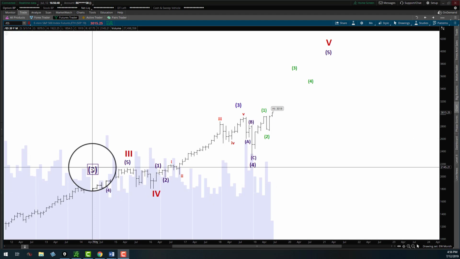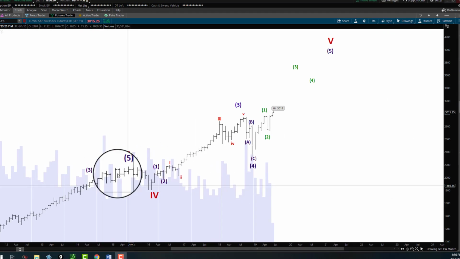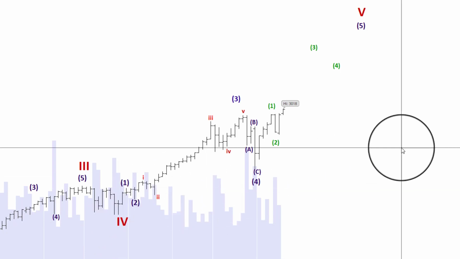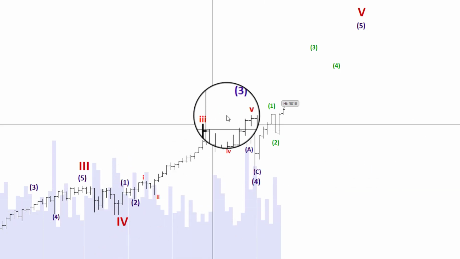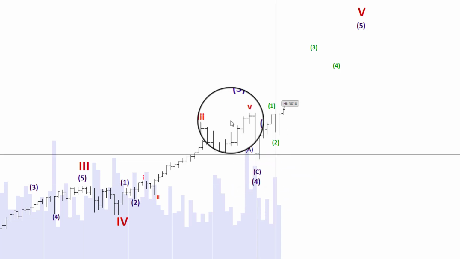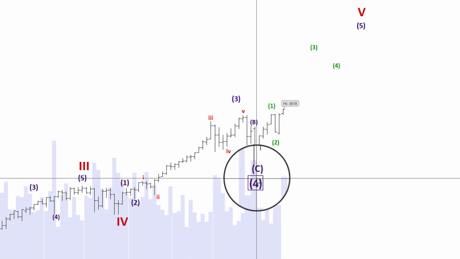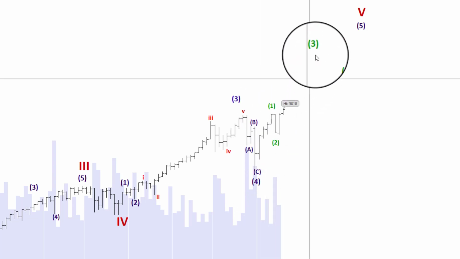Okay, one last time just to show this in another angle. I believe that this is wave 4, and we're in our 5th wave. So we have 1, 2, 3, 4. This is a monthly chart. Here's 4. Now, is this a 1, 2, 3, 4, 5?